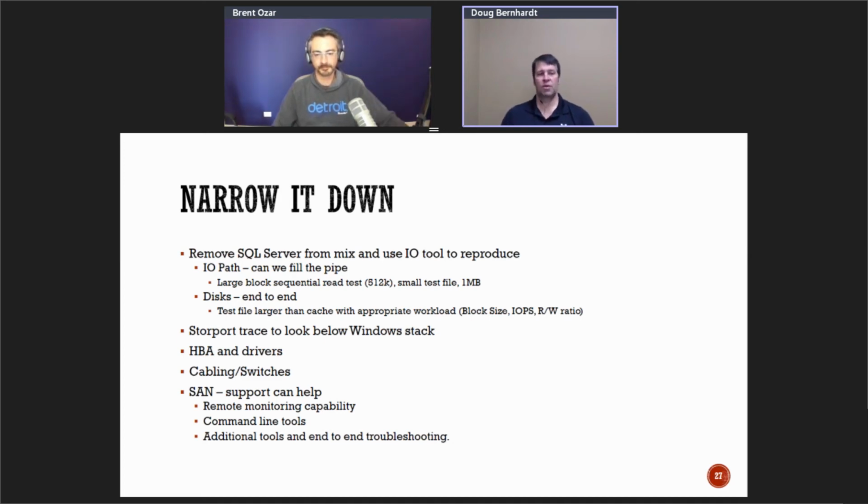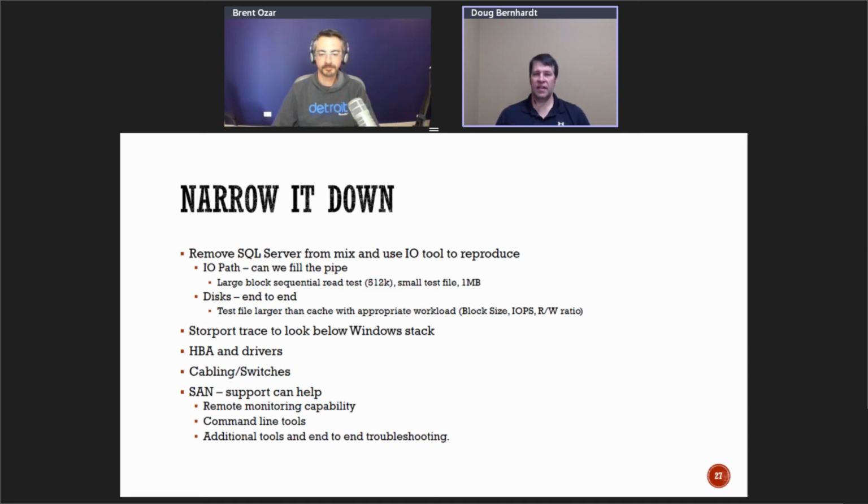To do this, you would run a large block sequential read test, say 512K or greater, and use a fairly small test file, because here we don't care about what the disks are doing. We just want to see if we can fill the pipe to the SAN, or from the SAN in this case. That test file can be fairly small, say 1 megabyte or something like that.